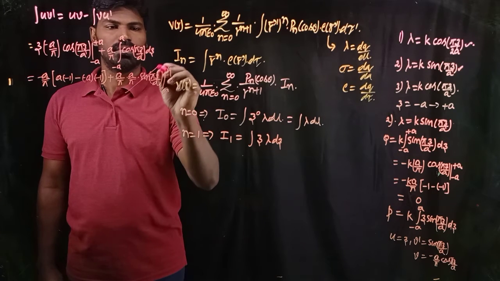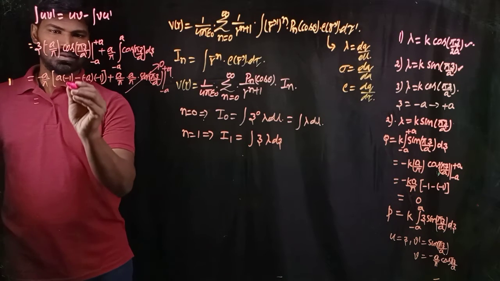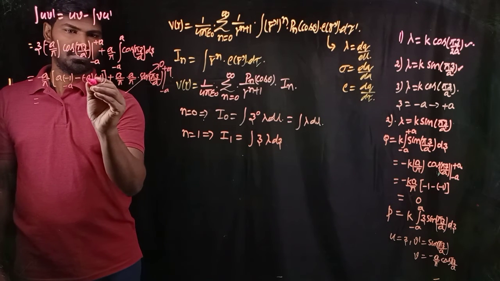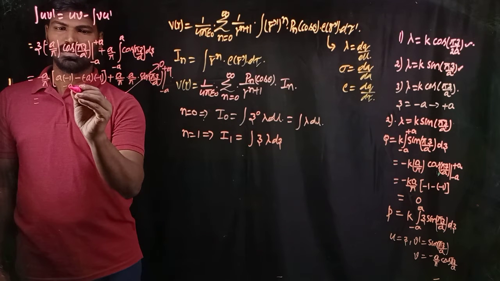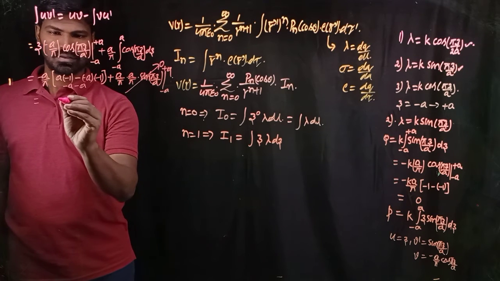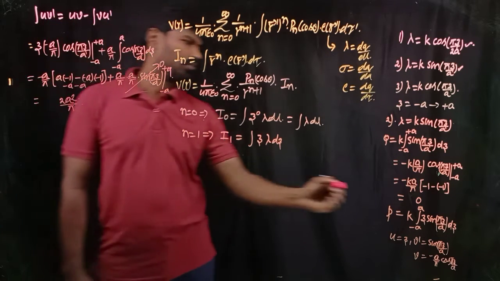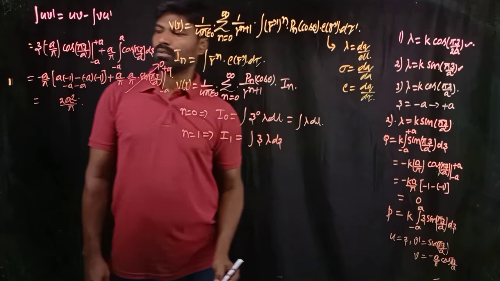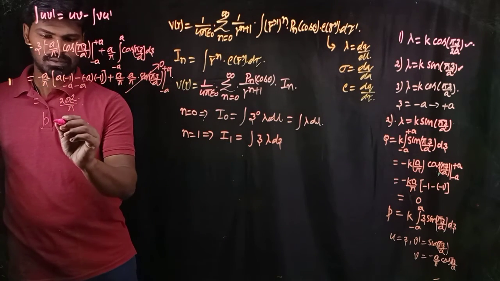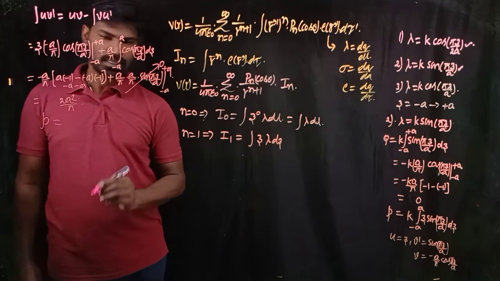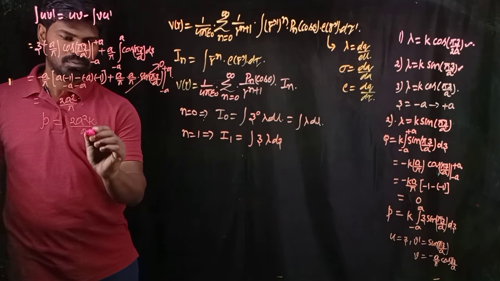Anyhow, this term will vanish. Only the term written over here is this one. So this is minus a. This is minus into minus, plus into minus a. Minus a is minus 2a. Minus into minus, plus 2a square divided by pi. So the value of this integral is 2a square divided by pi. Therefore, the dipole moment P is given by 2a square k divided by pi.